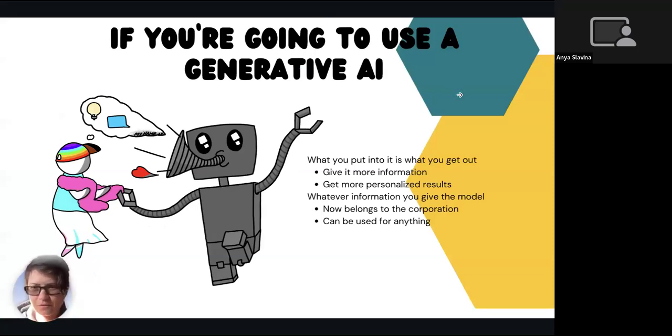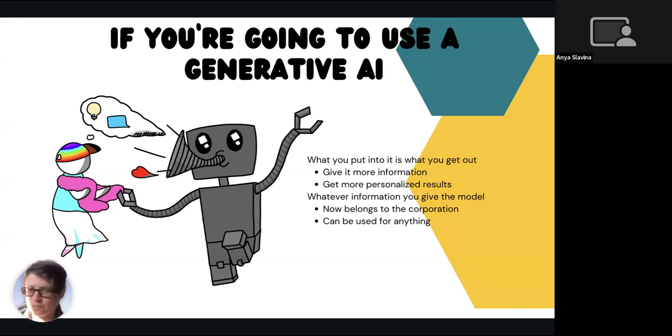And then if you are ultimately choosing to use these models, just remember that you are putting stuff into it. And the more you put into it, the more customized, the more personalized the results are going to be, but you are giving something of yourself away in this exchange. And in most interactions on the internet, you're not necessarily going to know what you're giving away. But with artificial intelligence in particular, anything that you put on a platform that uses AI now belongs to the company that produces that AI.